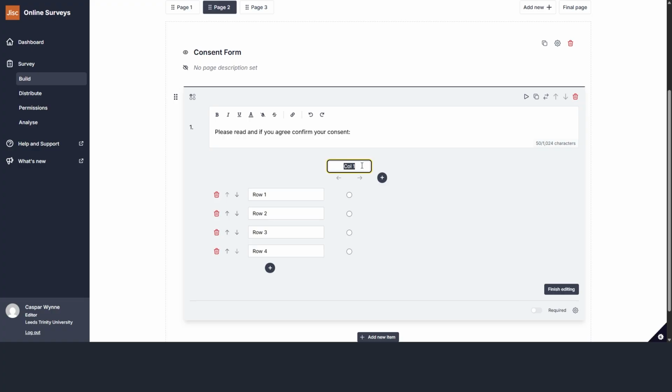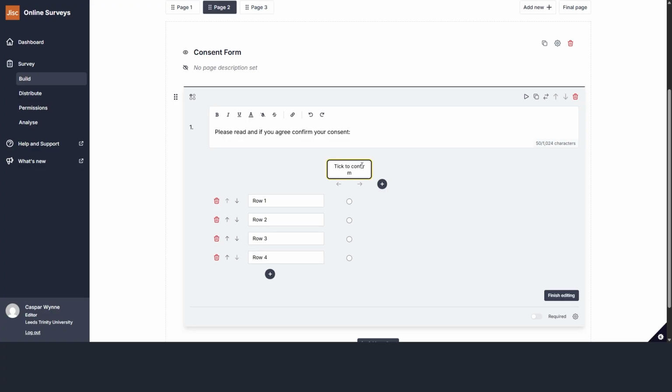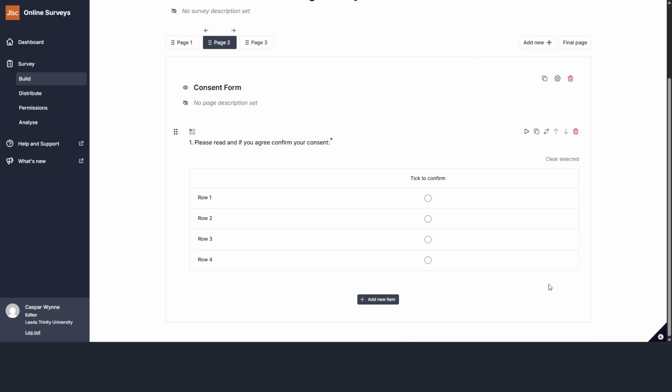In your column, type in your confirmation text. We usually want to ensure that our participants respond to all of our consent questions before progressing with our study, and to do this, what we're going to do is require them to answer each question by clicking the required toggle in the bottom right. This means they will not be able to proceed with the study unless they've provided full consent. Now you would enter your consent questions in each individual row. I'm not going to do it as I'm not going to make this study public, but that's what you would ordinarily do. So where it says row 1, you would enter in the text for your consent question, and so on for each of your consent questions. When you're done, click Finish Editing.